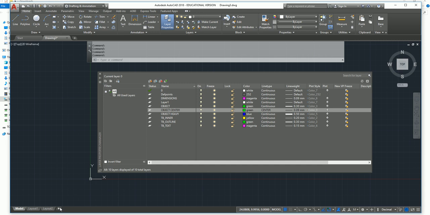If you're drawing a landscape plan or something too, you may have curb cuts, the seams in the sidewalks and stuff like that you don't necessarily need to show on every plan. You know what I mean? You may have trees that you don't need to show on every plan. So you're going to have those on different layers that you're able to control. I'm just trying to give you a quick overview so you see what all these buttons are, and then we'll use them today and see how it works.